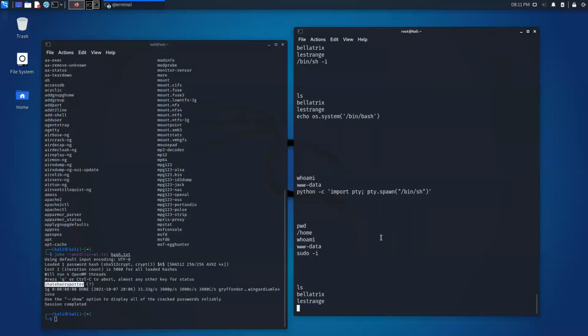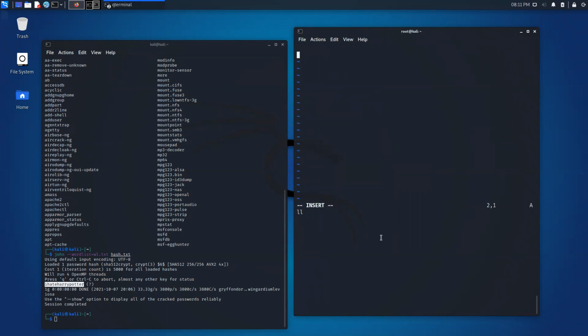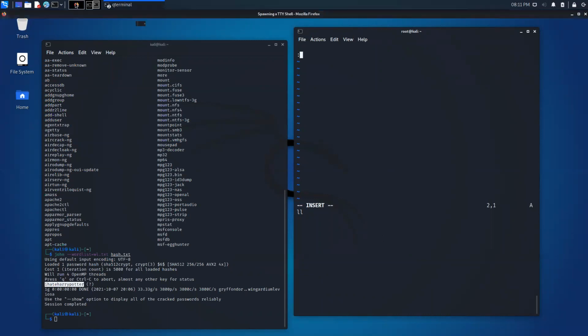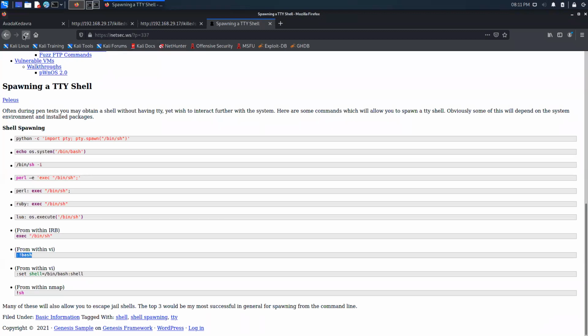So what we can do is vim. Oh damn it, we disconnected. Okay, we'll just connect to it once more.